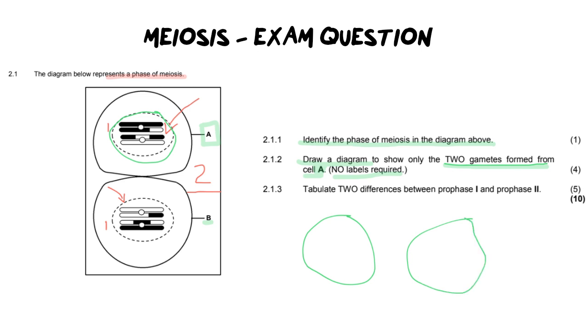No you don't have to draw a sperm cell. No you don't have to draw an egg cell because does it say anywhere in the question male gamete or female gamete? No. So you draw a basic gamete. In other words just a circle to represent the cell and then you need to make sure that you are only drawing two, which means you have to separate the chromatids carefully.